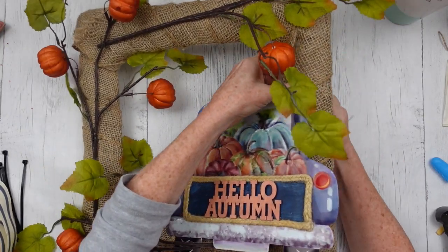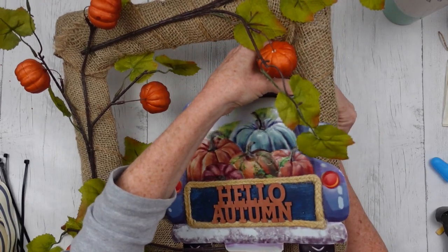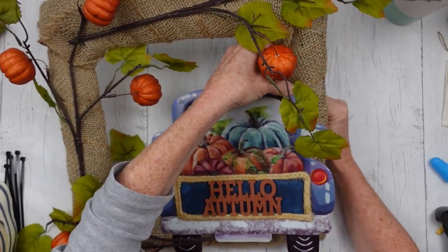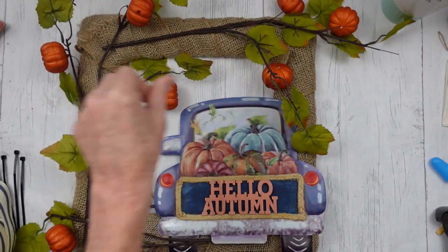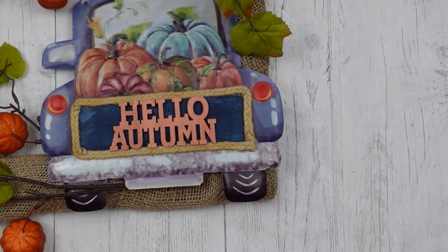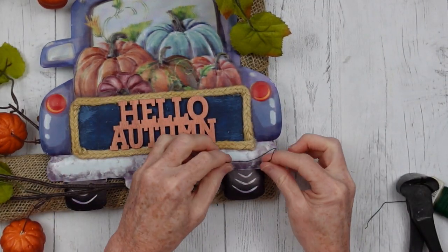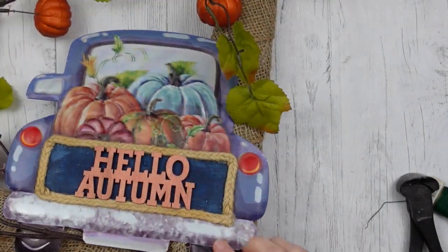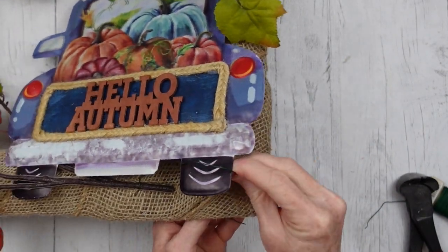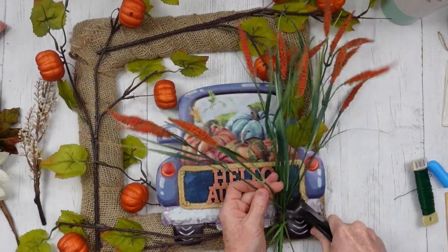Okay, so we're going to use another wire just like we used to hold down those pumpkin picks and thread it through that hole that's already there in the truck for us. Thread it through the hole and through the frame, and it will hold it there. But now to keep it from kind of falling through here, we're going to use a piece around the tire, and you can barely notice this. Same thing, you're just going to make a loop around it right at the top of that tire. You can see here what I'm doing. Press it flat, pull it tightly, and it's going to stay in place.